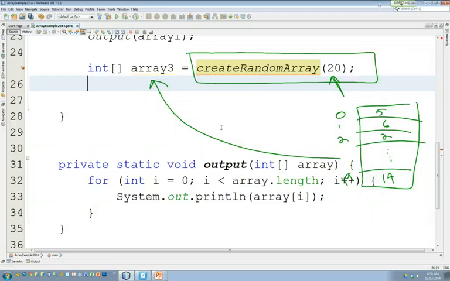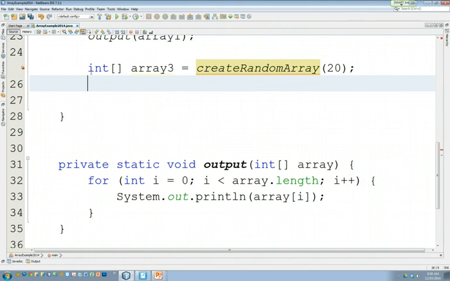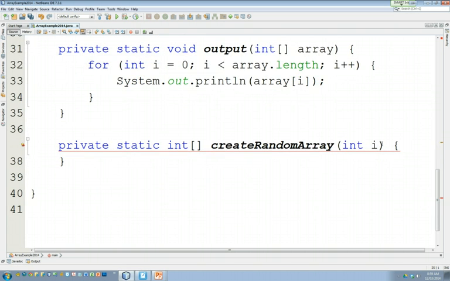Okay? So again, knowing what you guys know about methods, now that you're a little more comfortable with them, you know that methods can return things. You didn't know that they could return entire arrays, but now you do. And you also know that NetBeans can help with this process. So if you use the light bulb, it will create this method called random array down here.